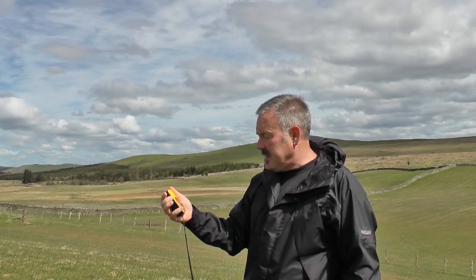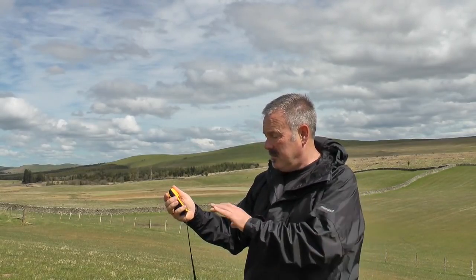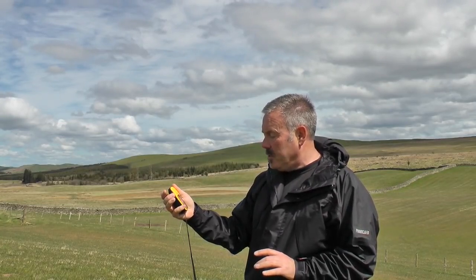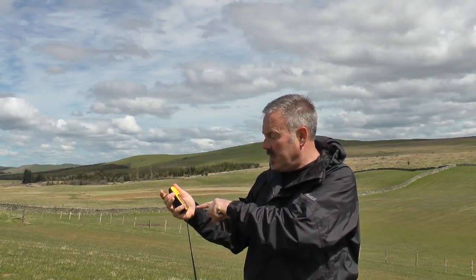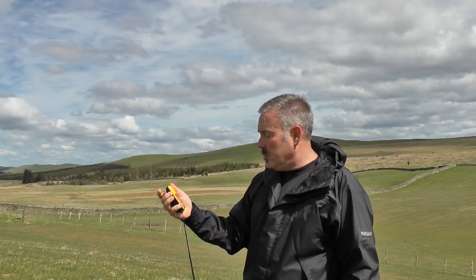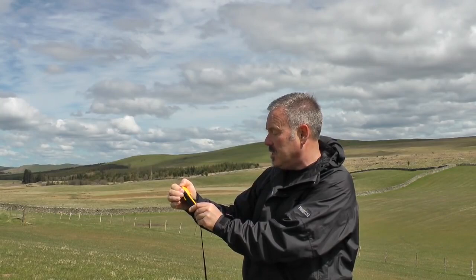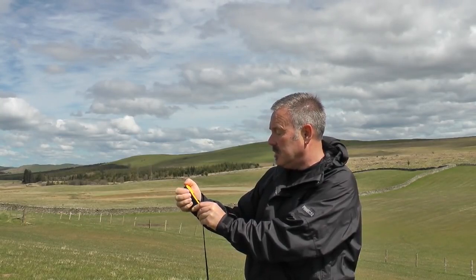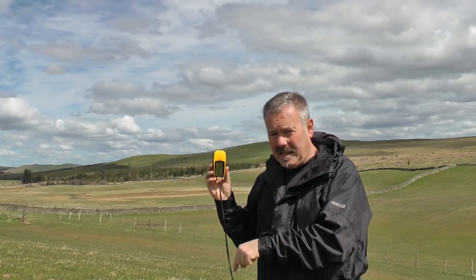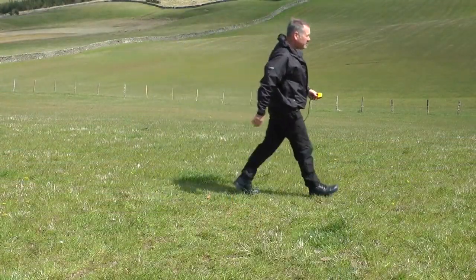Now whilst I'm renaming this, I can actually tell you that if I was moving away and naming this, that's fine, because once I have created that waypoint, it's stored in here electronically, so I don't need to stand still to do this. I could be still moving on. Here we are, CB, and now put in 1. And once I've done this and I've okayed it, we're going to come back and navigate to it. Okay, that's now stored, this Crunchy Bar, in this field in the Southern Uplands, and I'm going to walk away from it, and then I'm going to navigate back to it.